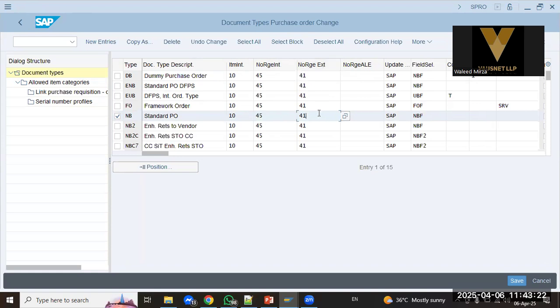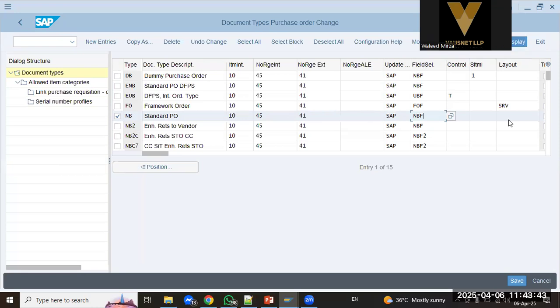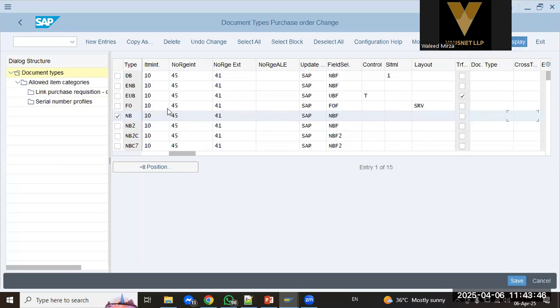Number range for external assignment if we are assigning an external number. Okay, and the update group, this is by default field selection. Of course, we can choose what fields to be shown, what to be hidden, and what to be made obligatory. So these are some of the checks, and we are keeping all of it.